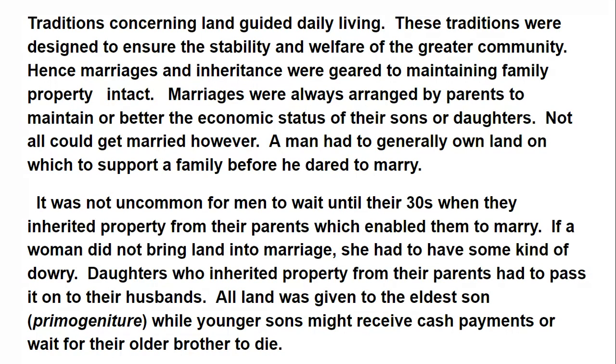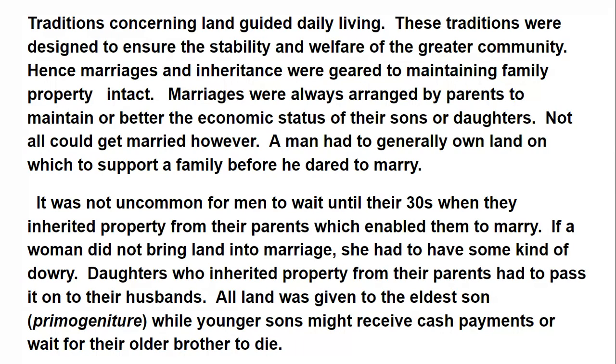Not all could get married, however. A man had to generally own land on which to support a family before he dared to marry. It was not uncommon for men to wait until their 30s when they inherited property from their parents, which enabled them to marry. If a woman did not bring land into the marriage, she had to have some kind of dowry. Daughters who inherited property from their parents had to pass it to their husbands.